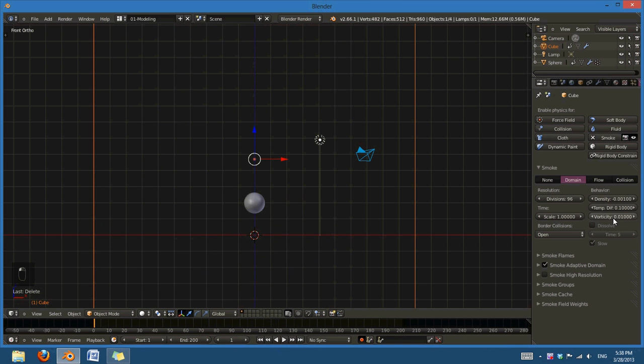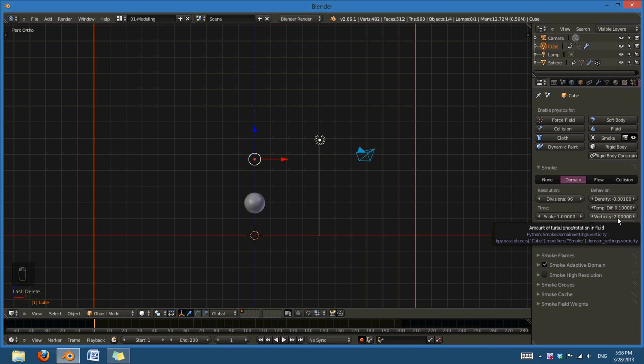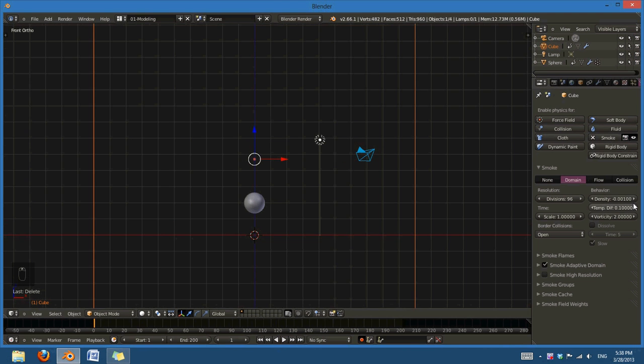So usually 2 is a fairly safe bet, but you can change that to lower or higher. And remember, that's going to really drastically change how your smoke looks. Don't think of it as the amount of rotation, but think of it more as the size of the rotation, and that'll help you a lot. So if you set this really, really low, you're going to get lots of tiny rotations, which means you're just going to have this cloud of noise, which doesn't look very good. And if you set it too high, you're going to get these large rotations, which means it's going to be all silky smooth. So generally you want something somewhere in between, like maybe 1 or 3 or 2.